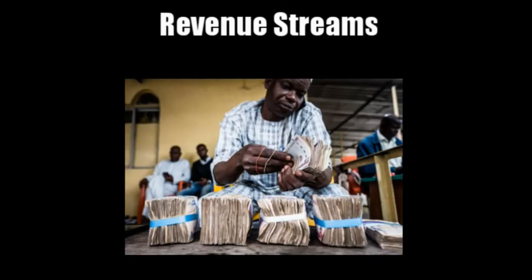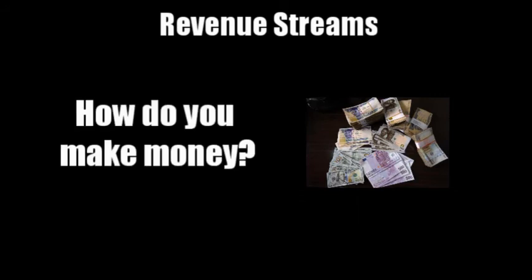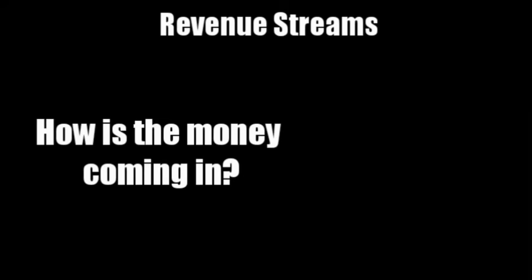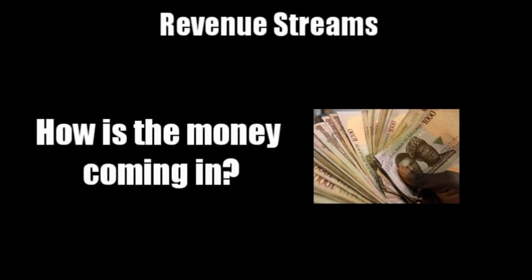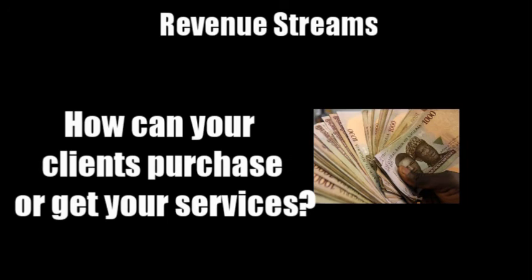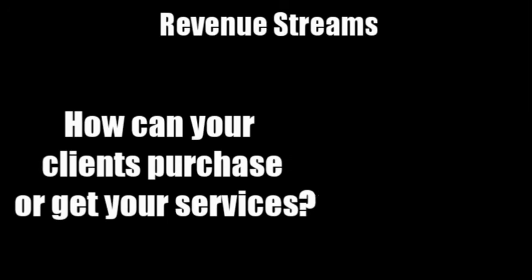So we have revenue streams. Now, if you don't make money in your business, you're not running a business, you're running a non-profit, right? So revenue streams are, how do you make money? Where would the money be coming from? If there is no money in your business, that means you're not running a business. So you must be able to figure out how you will make money. That's a question you must ask yourself. It's just exactly how your customers purchase or buy your products, buy your service. There are different methods people use as revenue streams.